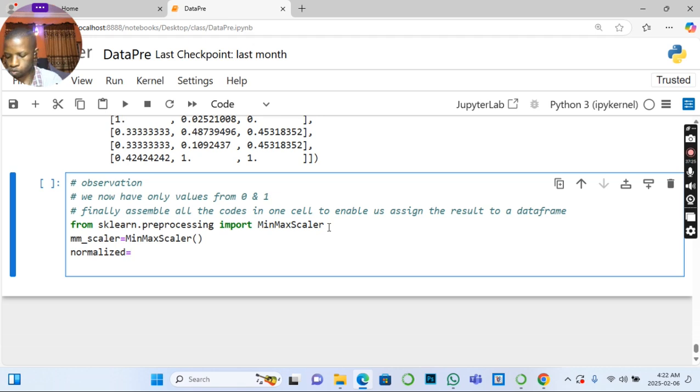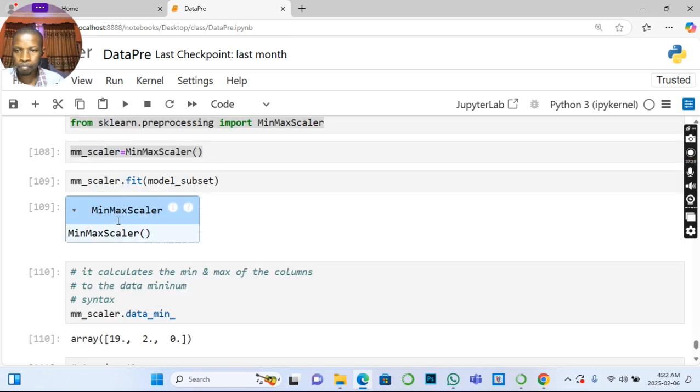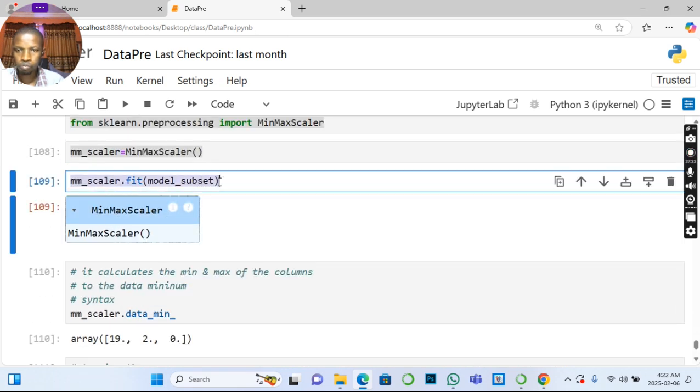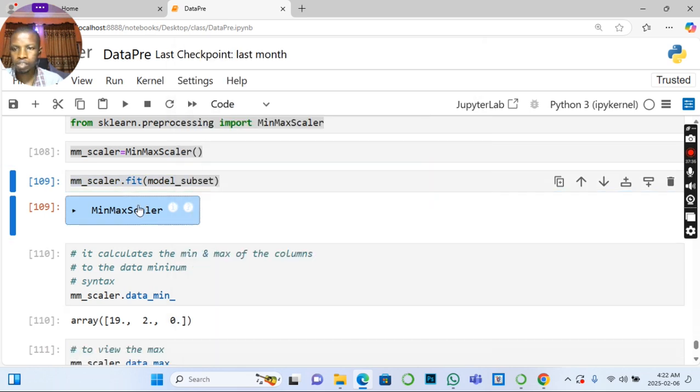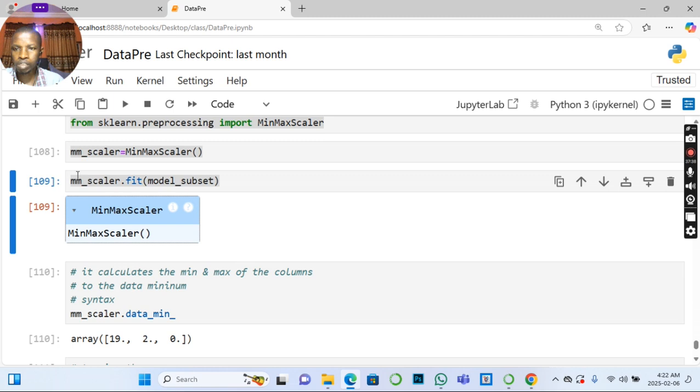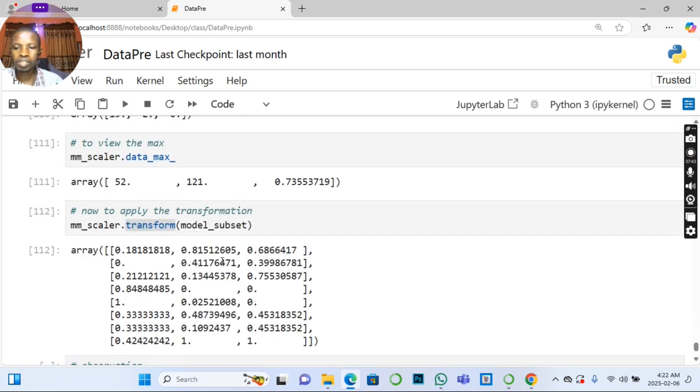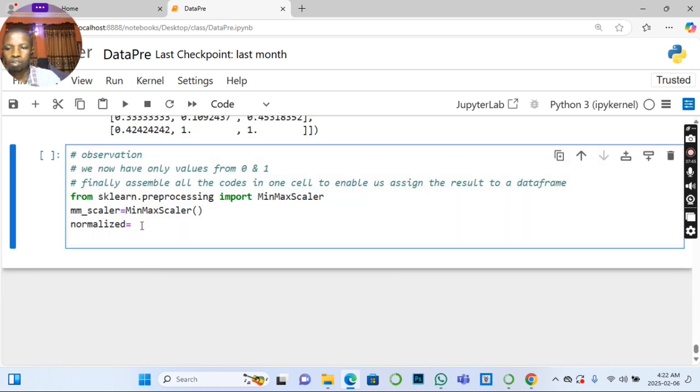Normalize is equal to. This is the reason why we are assigning: we will assign our first transformation, where we calculated the minimum and the maximum. So I'm taking this and assigning it to normalize. Let me type it.